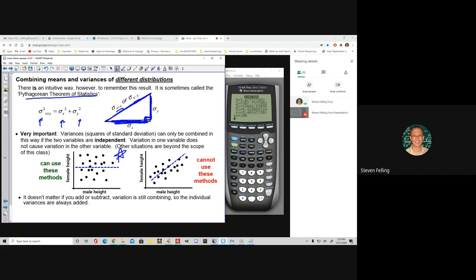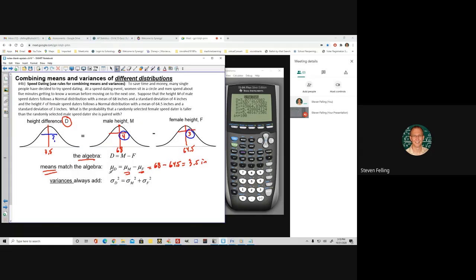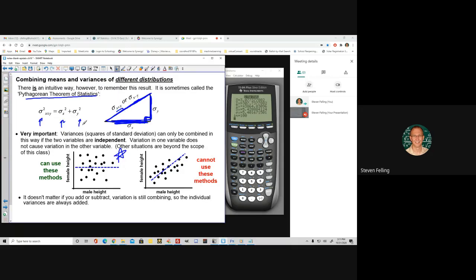Okay, and what that means is that if I want to find the standard deviation of the difference over here, I have to take the standard deviation of the men squared and add the standard deviation squared of the women. But it's not that the standard deviations add. The standard deviations themselves don't add. It's the standard deviations squared that add. So it's actually the variances, which are standard deviation squared. So the variance total will be the variance from one source of variation plus the variance from the other source of variation.